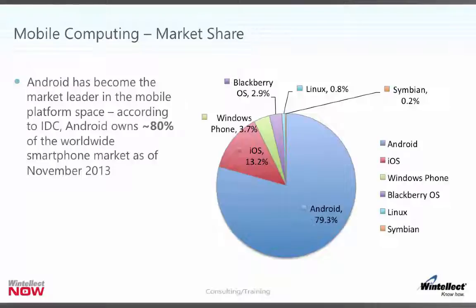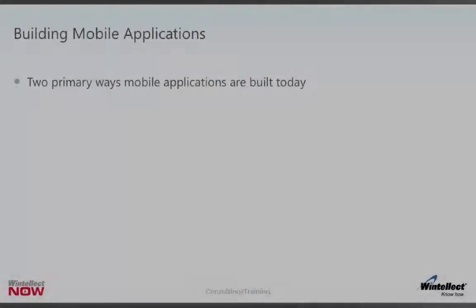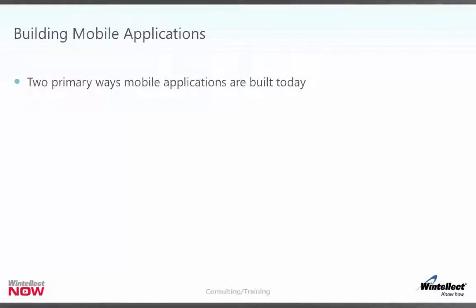In this expanding mobile arena, the current market breakdown suggests that iOS and Android are by far the most popular platforms, with Android clearly dominating in the phone market with almost 80% of overall sales, and growing fast in the tablet market as well. In just the past year, iOS and Android have swapped their market shares. Because of these trends, developers need to become more adept at targeting the mobile platforms available so that we can meet the upcoming application needs.